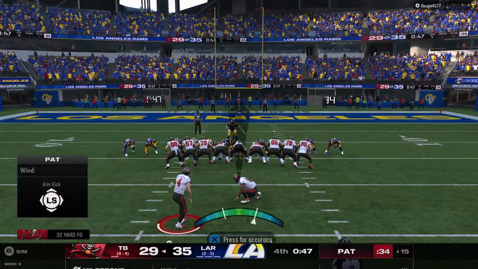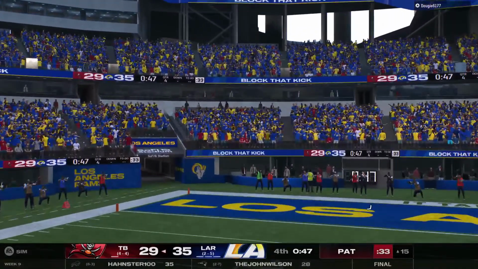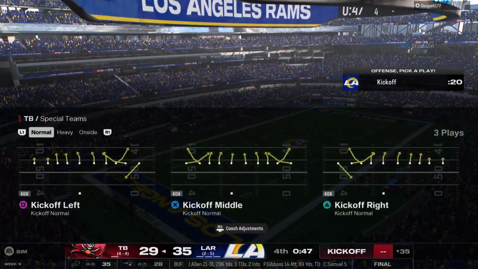Well, that was step 1. The offense did their job. Get this thing back within 1 possession. So they're still alive. But now they've got to find a way to get a little. It's not going to be easy.